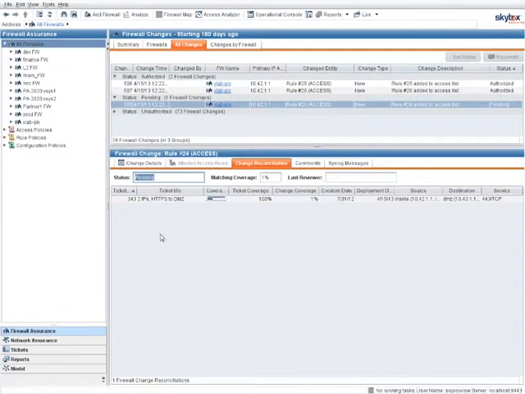So in summary, we can see the power that exists in integrating risk awareness into a change management process. The reconciliation process also allows administrators to close the loop and make sure that everybody in the network administration staff is following the process for change reconciliation. This also provides us a verifiable audit trail around these changes, so we know who made the changes and when they were made and whether or not they were authorized.